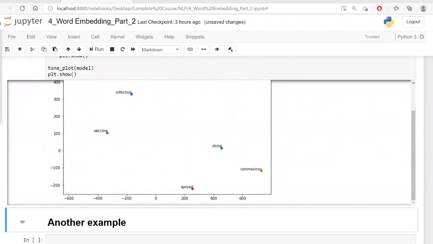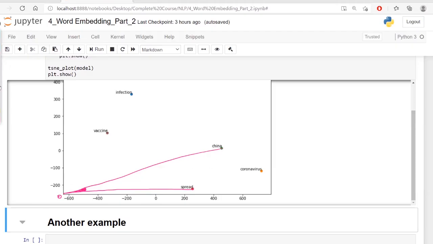So now what is cosine similarity? How to interpret this? Let me take this. This is China, right? Vector, and this is spread. So cosine similarity is this angle. So based on this angle, we'll be able to find how close they are. So suppose this is a 45 degree angle, cosine of 45 degrees, whatever the data you get, that much close are the spread and China words.